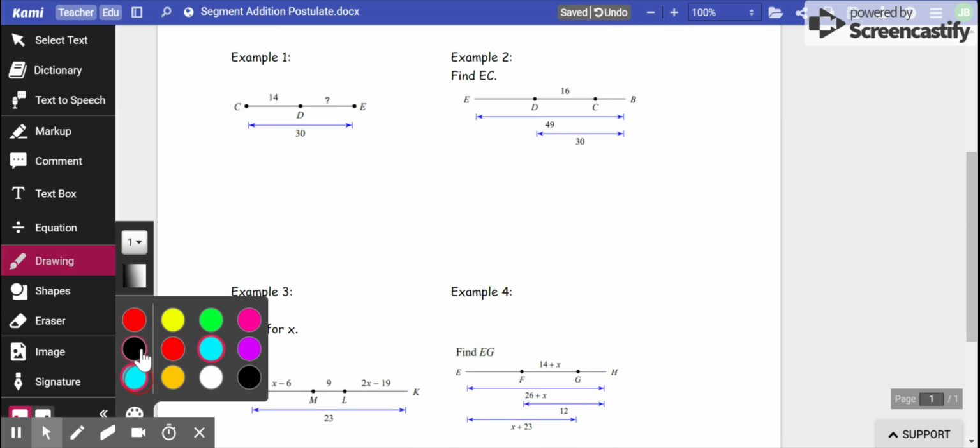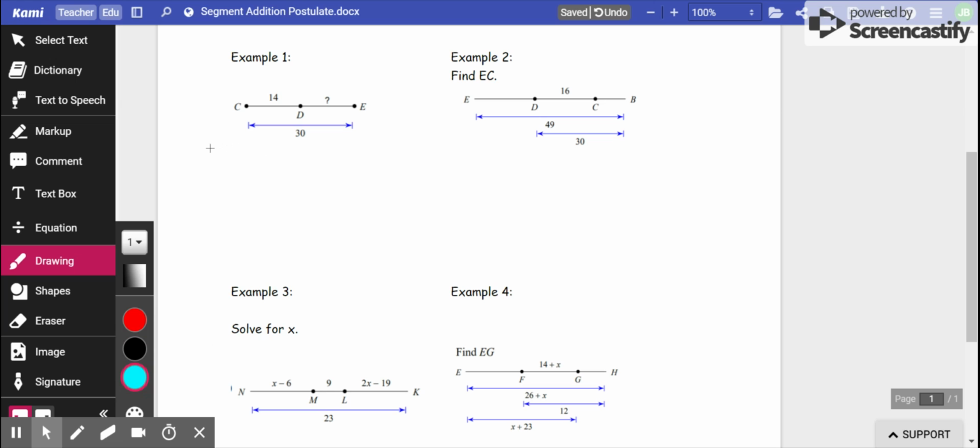On the first example here, it's basically stating that if I take 14 plus the question mark, I will end up with the grand total of 30. And solving this just as an algebra problem, if I subtract 14 over, I will get the answer of 16, just to make sure I had the right answer there. All right, now look at the next one.